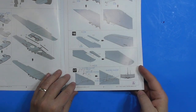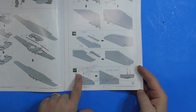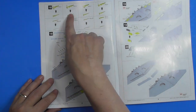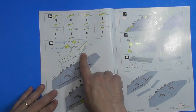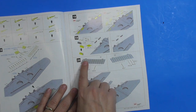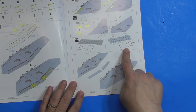Some more bracing for the cockpit. Your control stick you're putting in on top of the wing. And then another control. Flaps maybe. And then how they look when they're in there correctly. Here's some fun. If you're going to do your flaps and use the PE, there's your folding guide. There's how you're going to line them up, attaching them to that, and sitting them on the top of the flap, which is the bottom of the wing. And there's some more PE for the, is that the radiators? Could be. And then some more PE for the flaps, the other part of the flaps.